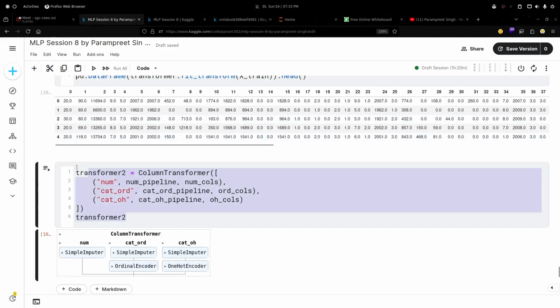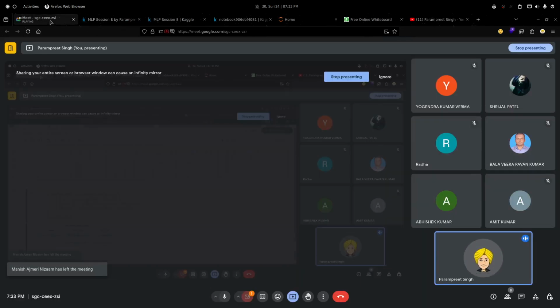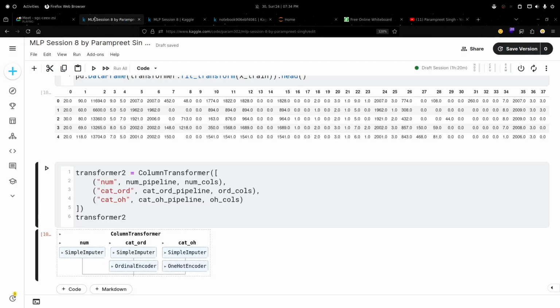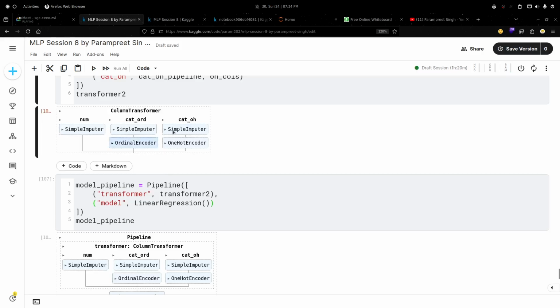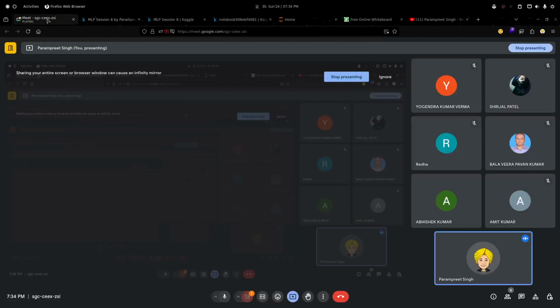Obviously there may be some third party libraries too, but I'm just showing you a simple example. You can do the feature selection after the transformer, after transforming the data set. Feature selection is the last step before the model training.